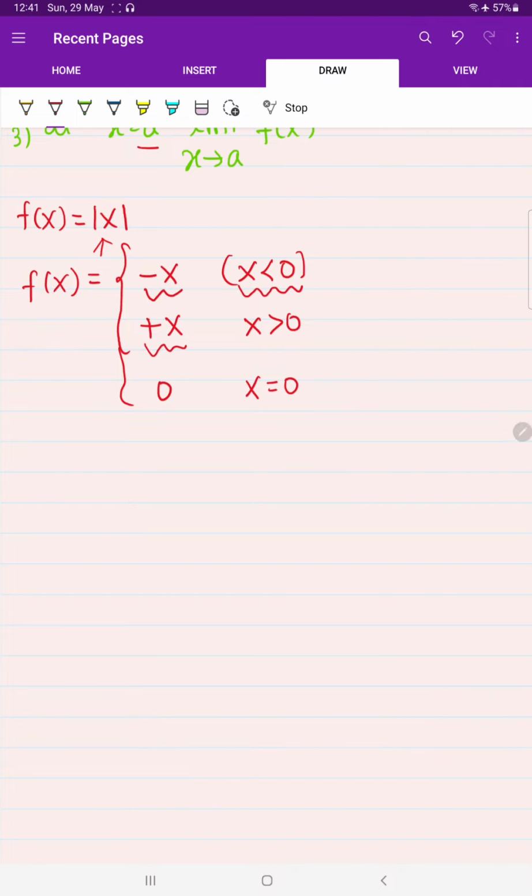The first step, whenever the question is talking about continuity and differentiability, is to identify this specific point. Don't worry, in the first examination, when you are facing the first question, you might not understand what I am trying to conclude. So here I have defined that mod x is plus x when x is greater than 0, minus x when x is less than 0, and of course equal to 0 when x equals 0. You might be thinking, sir, how are you doing these things? Slowly, after solving 2 or 3 problems, you will get the point.